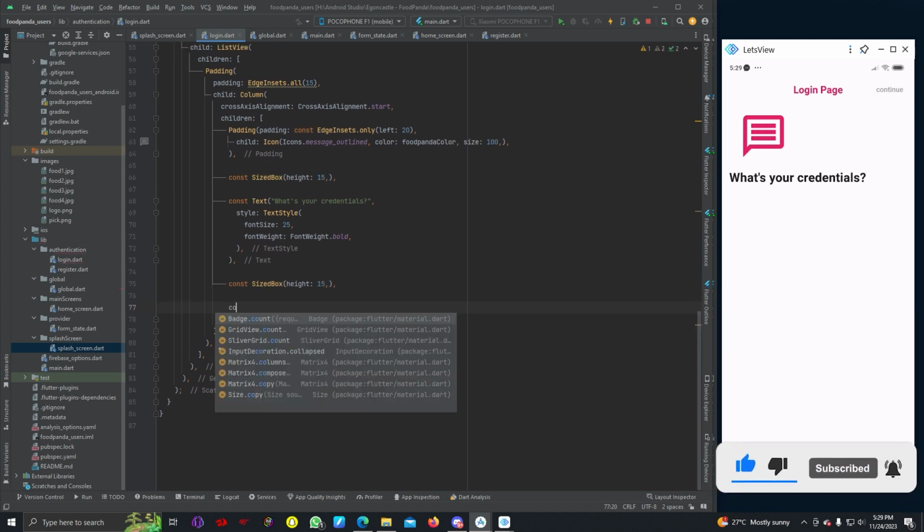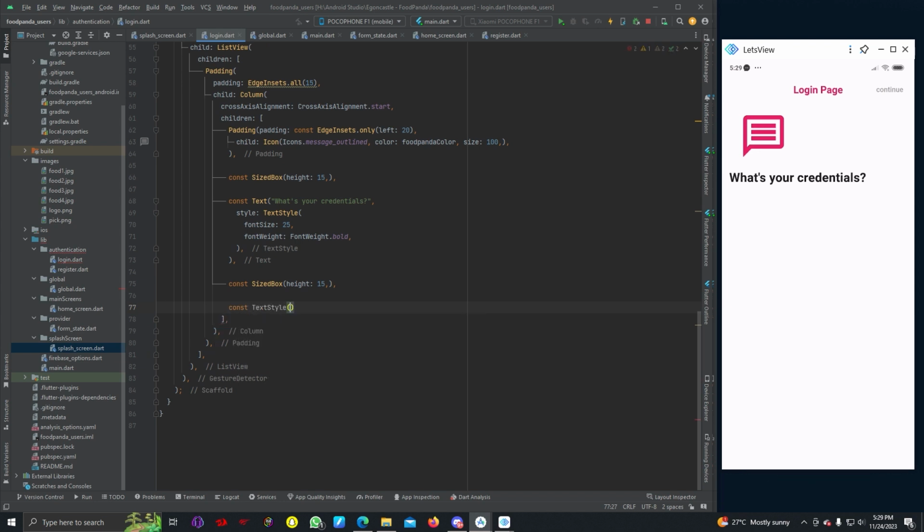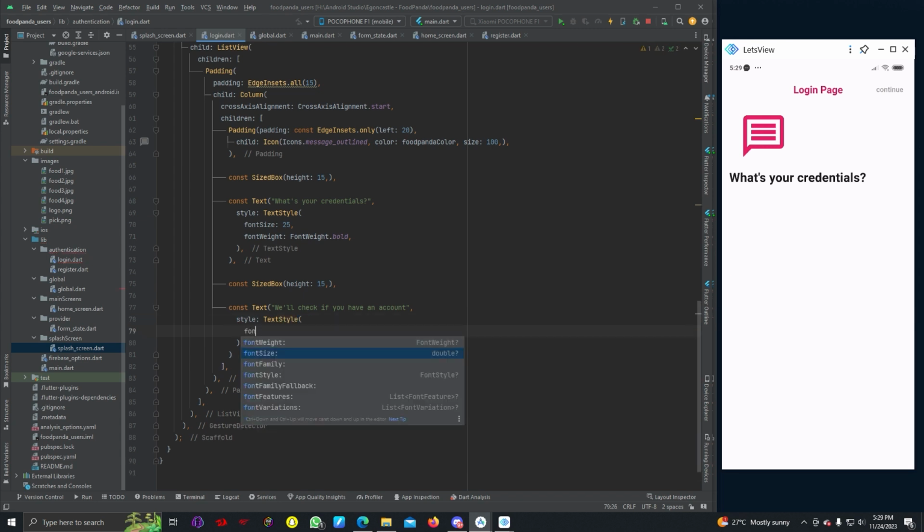And we can add another text. We will check if you have an account. So style, TextStyle, fontSize should be 15.